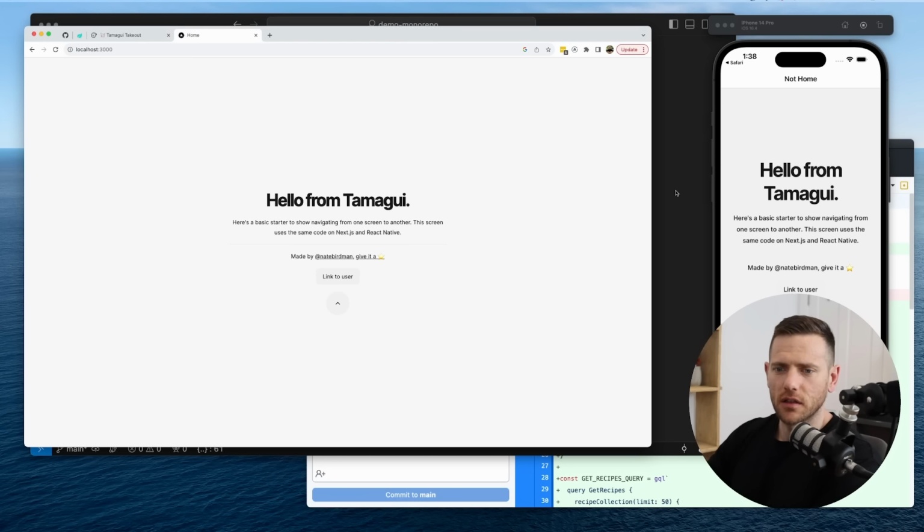So in the next video, we'll start walking through adding auth, tRPC, and all the rest of the bits and pieces, the folder structure that I want to use. So that is going to be a big one.